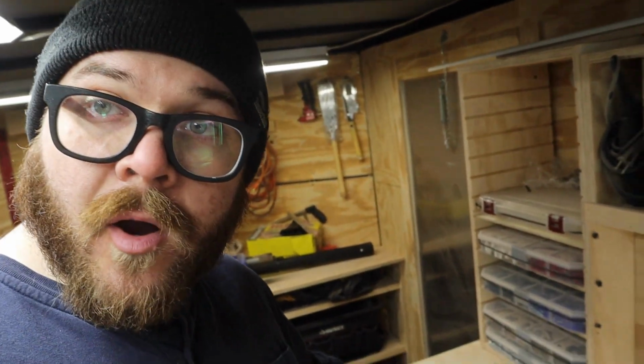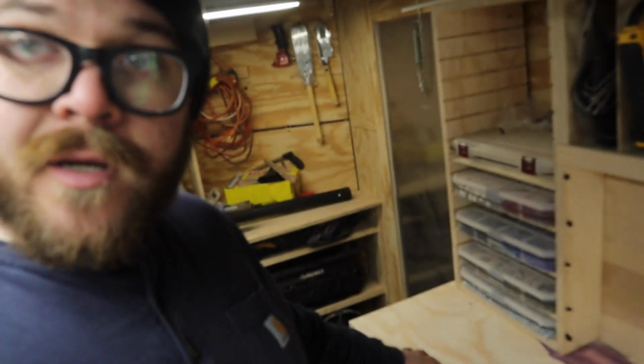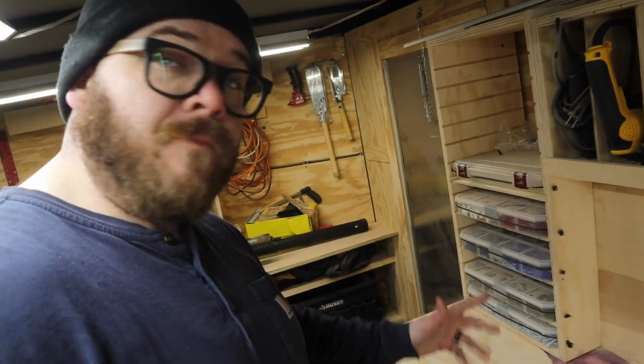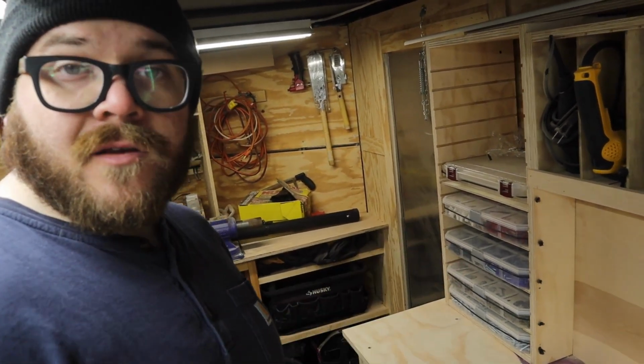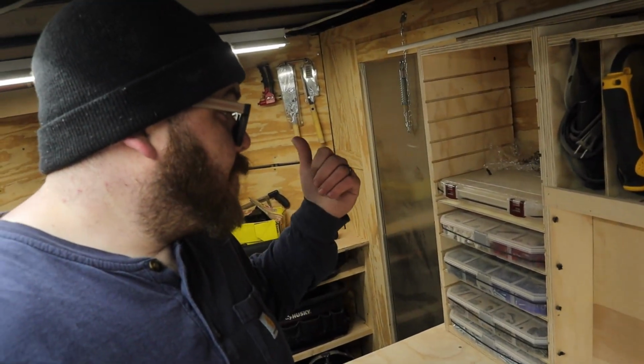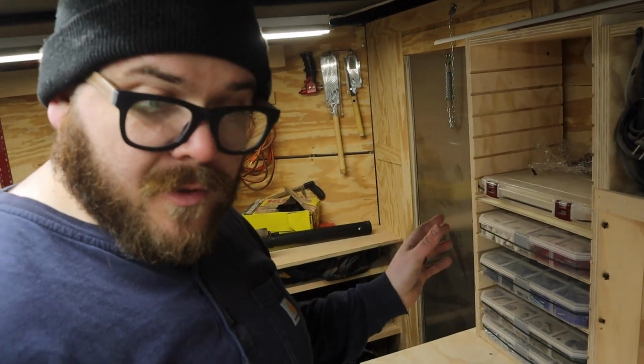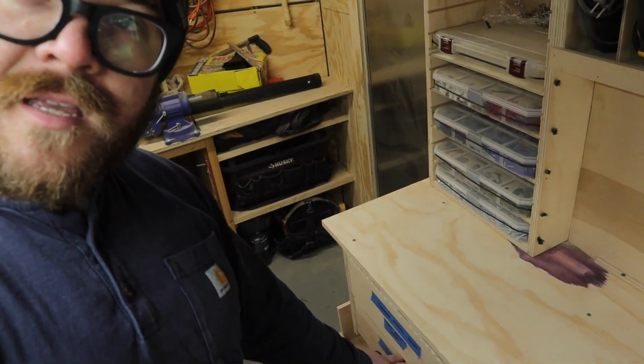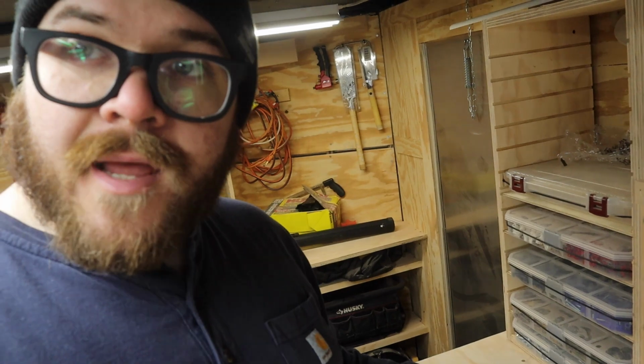So this is the small parts section of this trailer. So small parts bins, just consumable things, like things you're going to go through a lot of: framing nails, drywall screws, electrical staples, stuff like that. But then I've also got all of my small parts in here, small parts bin, and then I've also got small parts down here. Yeah, so I never run out of that little screw that you need to finish mounting a fixture. I don't have to run to Home Depot to go find that thing. I have it in my trailer.